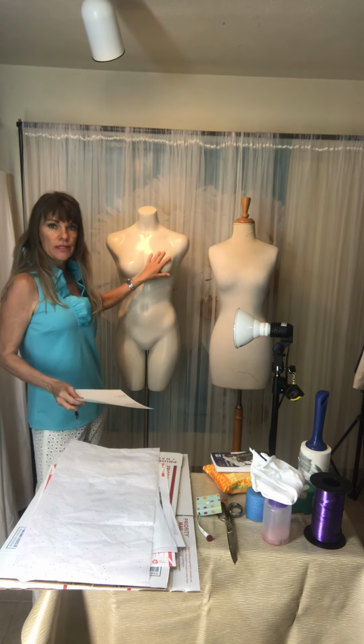Get yourself a spotlight. These things are like 20, 30 bucks. Give yourself a budget of 100 bucks to start your Poshmark store. These things will make your life much easier. So, your mannequin. Get yourself one very big lint roller, because you're going to be doing a lot of this. If you flat lay, hang it. And if you have pets, please use this, use this, use this. I just cleaned some suede shoes with a lint roller. What else do I have?